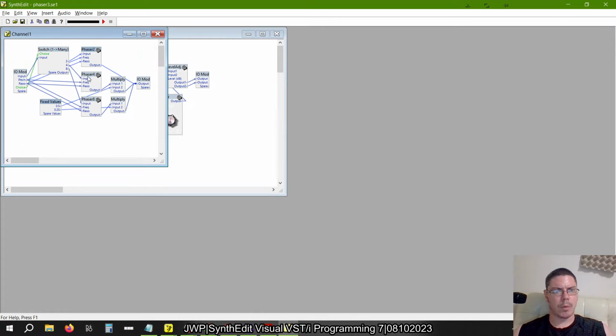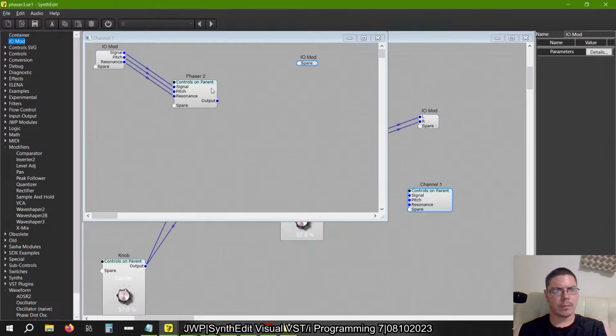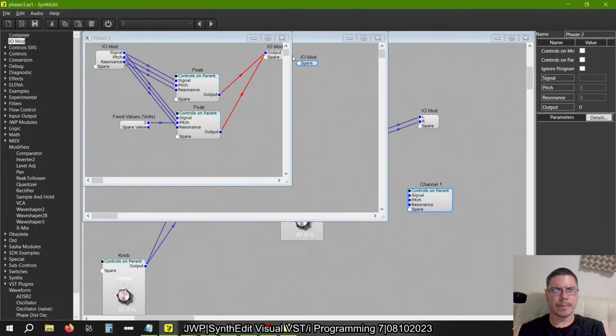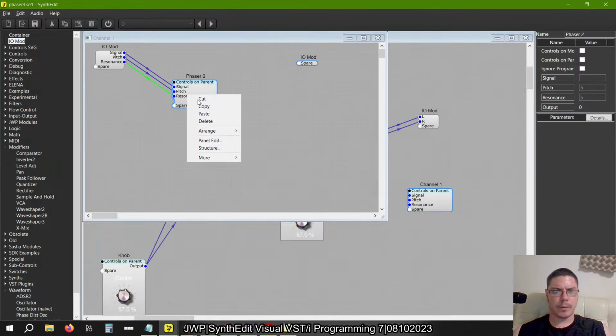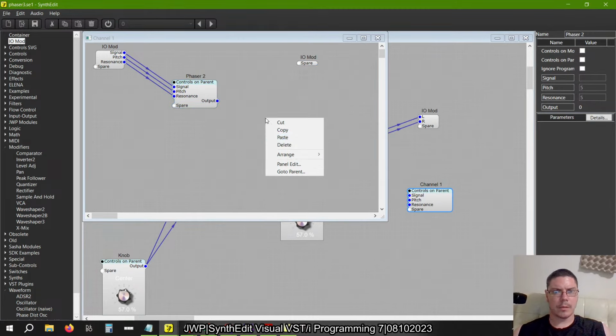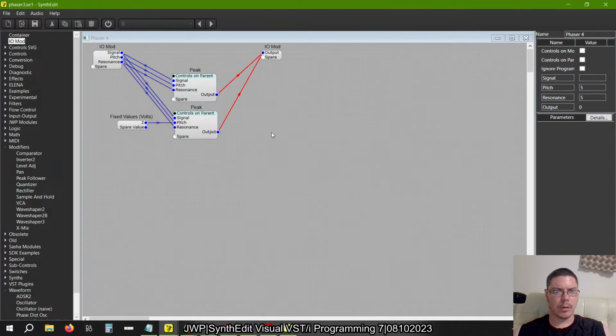Then we have phaser 4. I'll copy that. Oops, didn't want to maximize that. I want to copy it. Yep. Well, then unhighlight that. Paste phaser 4. And then get in here. Drop 2 more. And we're going to split these differently as it showed on the previous panel.